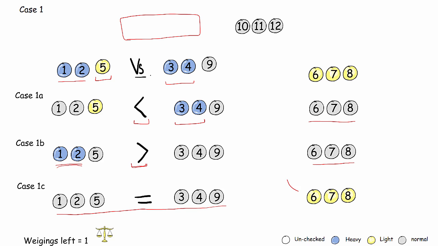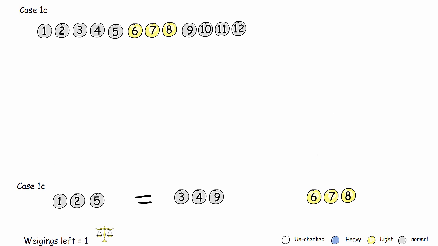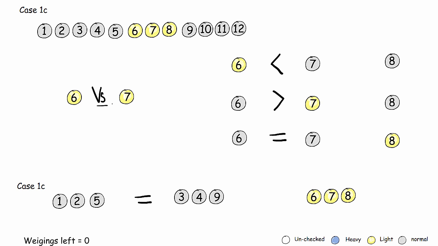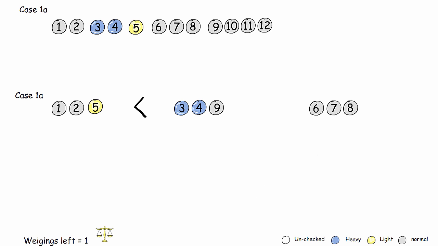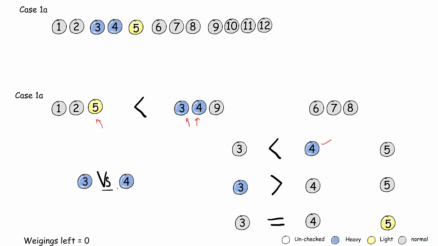If the scale balances, one of the remaining three balls is faulty and the fault is light. For that sub-case: one of balls 6, 7, or 8 is light — weigh any two amongst themselves. If the scale shifts, we know the faulty ball; if it doesn't, we know the faulty ball. For the case where one of balls 3, 4, or 5 is faulty: if one of 3 or 4 is faulty it is heavy, and if both are normal then 5 is the faulty light ball. Weigh 3 against 4 — if the scale shifts we know the faulty ball, and if it balances we know it's ball 5.